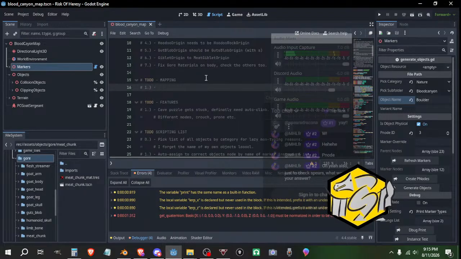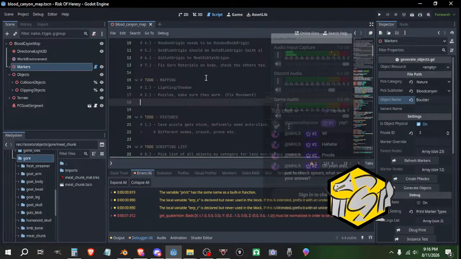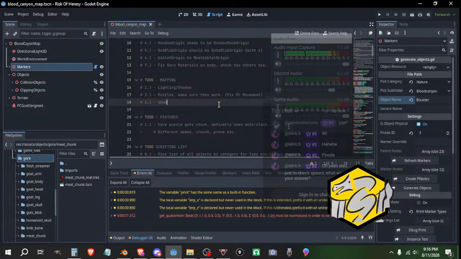One. So lighting, shadow, obviously. 2, puzzles. Make sure they work. Fix movement. 3, which was shaders. Shaders for blood. Map altars.